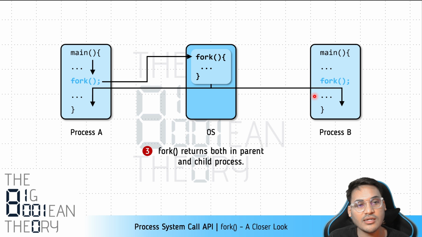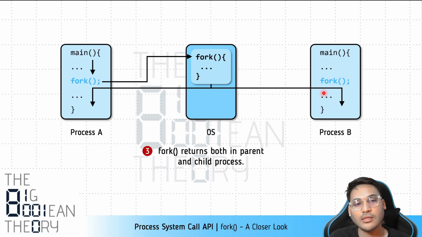And it does not start execution from the main, because if we start the execution of the child process from the main, then it will again invoke the fork system call, which will create another process which will start from main, and that new process will again invoke the fork system call, and there will be an infinite chain which will never stop. So this is not the intended behavior. We only want one new process, right?